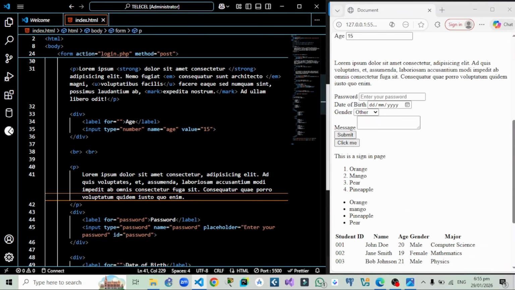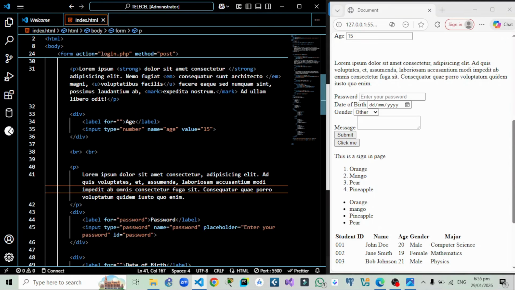So this dummy text, let's apply some of these. Let's say if I want to change this particular text, I want to change the color of it, I have to find a way of grouping this and then applying that particular style to it.